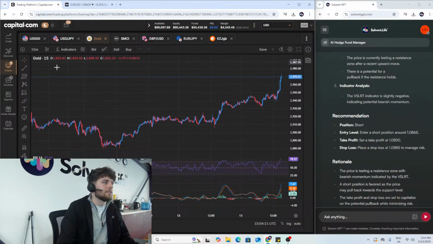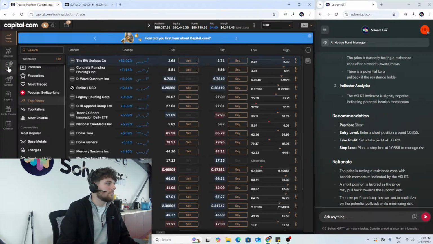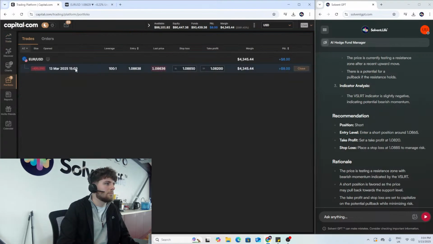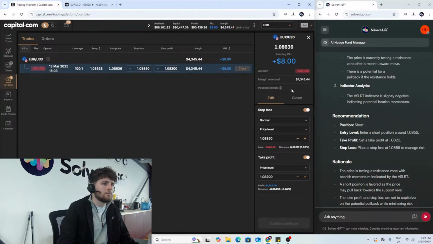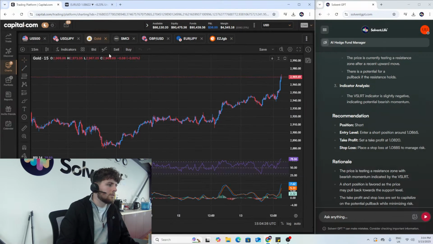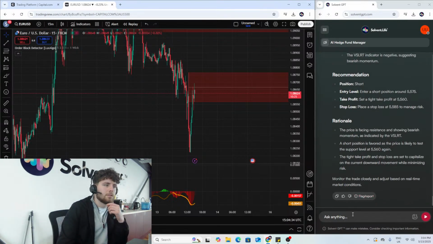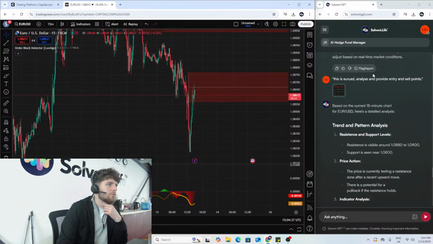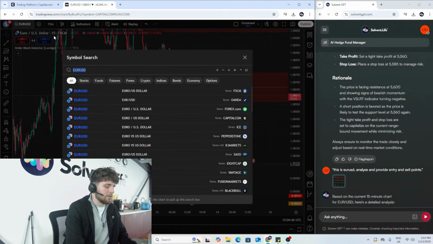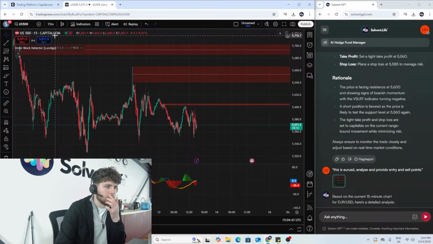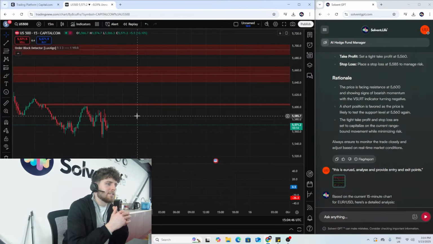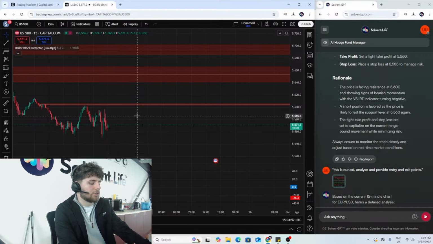Let's add a new chart in. Okay, so we're currently in that euro to dollar trade. Just analyze the US 500, see how that's been moving since we put that trade in. Again, lack of activity, not what we need for our entry point, unfortunately. We will just have to continue to watch, continue to monitor.